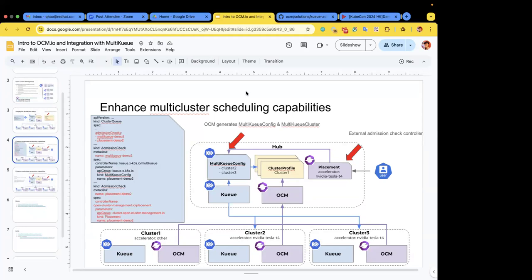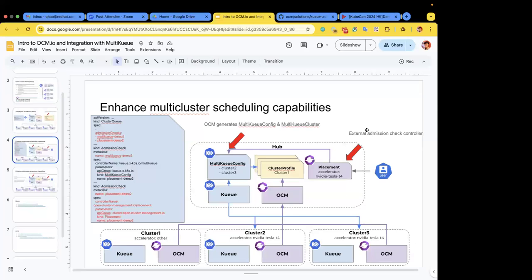You have plans of either moving it under CNCF or Kueue, or what are your plans? Sorry, OCM is a CNCF sandbox project, so it's not a local repository, it's a public repository. Everything is public. Perfect. Thanks for clarifying that. I think that's something I missed.